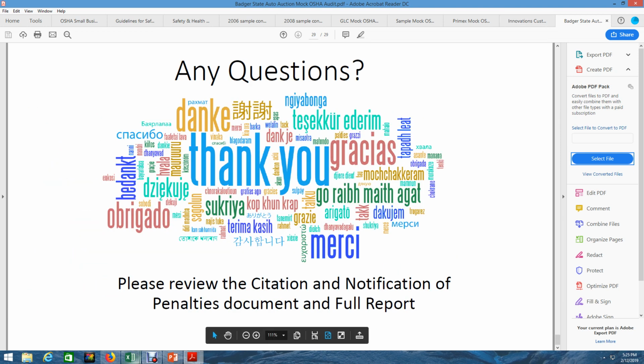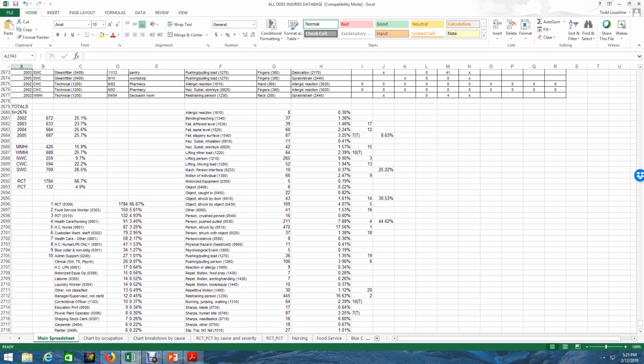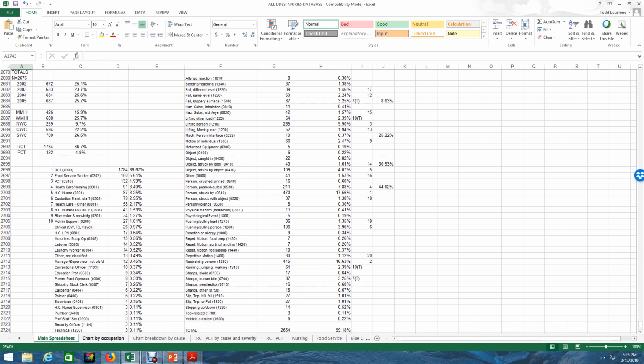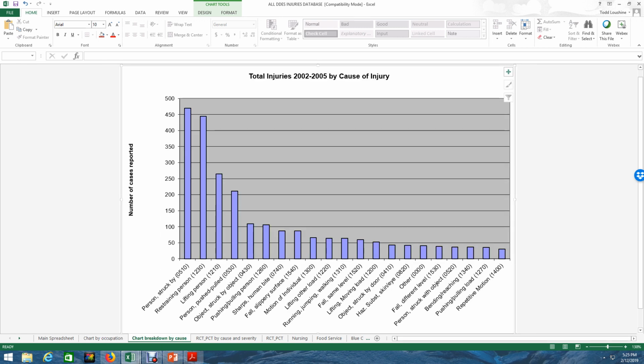I'm also going to show you that when I worked at the state, I evaluated years and years of injury data. And here I've got 2,676 cases. What I did is I just really analyzed the data and had that guide me to what needed to be evaluated next, what's most important. As you can see, these RCTs are the most important. They have a nice Pareto ratio here. If you look at it from a cause perspective, these 4 causes tend to be the primary causes. Again, they're like the 80%, the Pareto ratio.